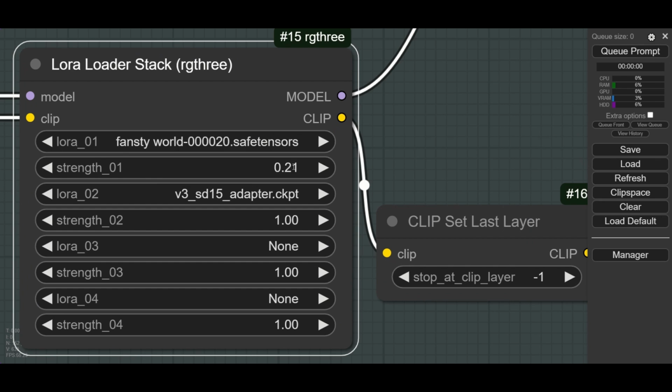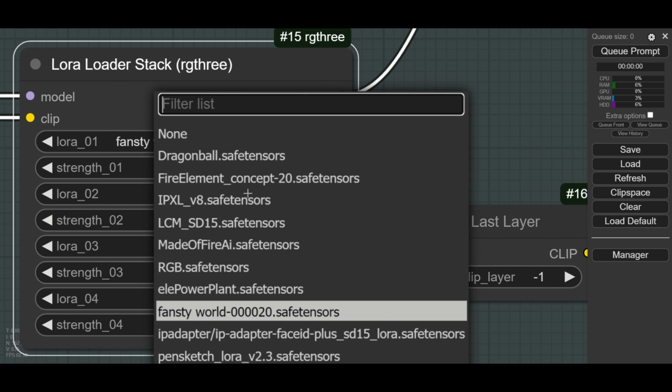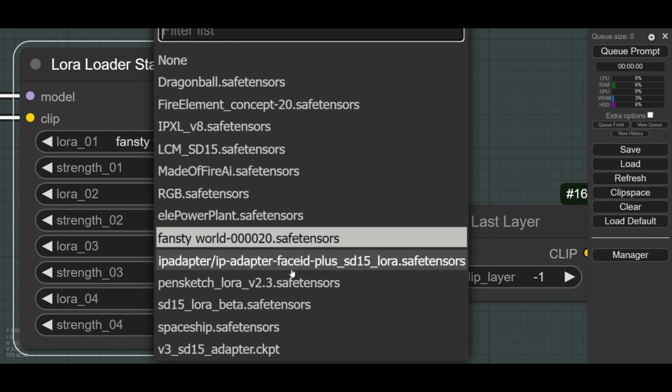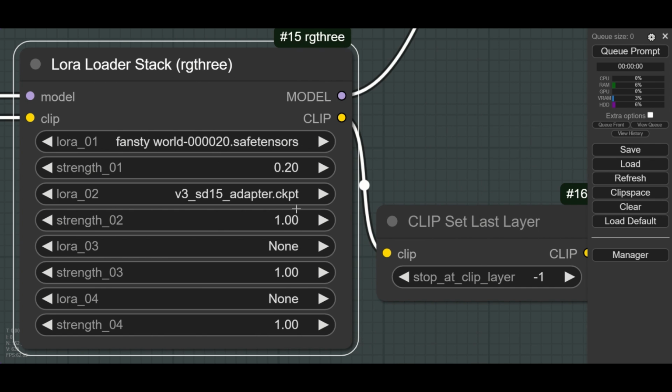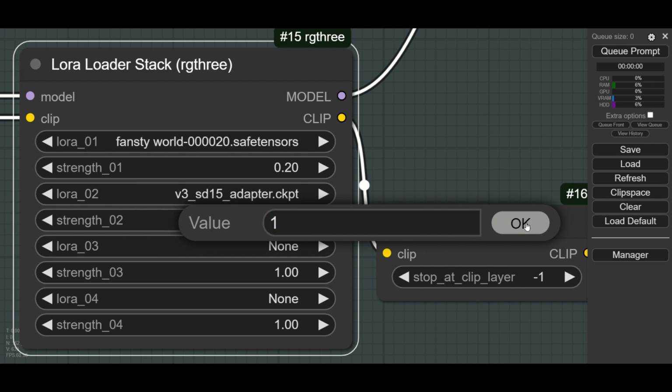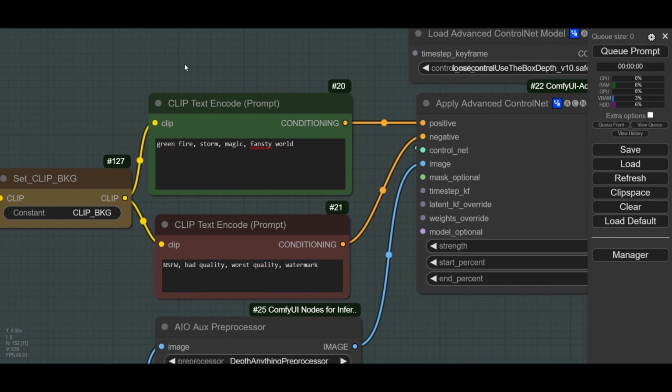Strength is 0.2. For the background, we are going to use AnimateDiff version 3. For this reason, we need to add the version 3 adapter in the LoRa stack. We keep the strength at 1. We write down now our prompt. For this first test, we are going to use something like beach, calm, clouds moving. We use also the trigger word of the LoRa. In the negative prompt we use keywords to avoid bad quality and not suitable for work images.